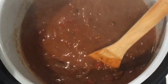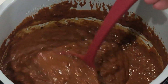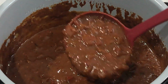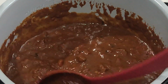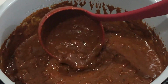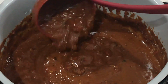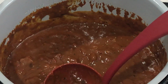Alright, come on back for the taste test. Alright guys, we're done. So what I did was we pressure cooked it for 20 minutes, let the steam out, and then I let it chill in there a good half hour just to let it kind of just chill, be warm. Well, can't be chill and warm. Just let it be warm, come together a little bit more, thicken up, and there we go. Looks pretty good to me.